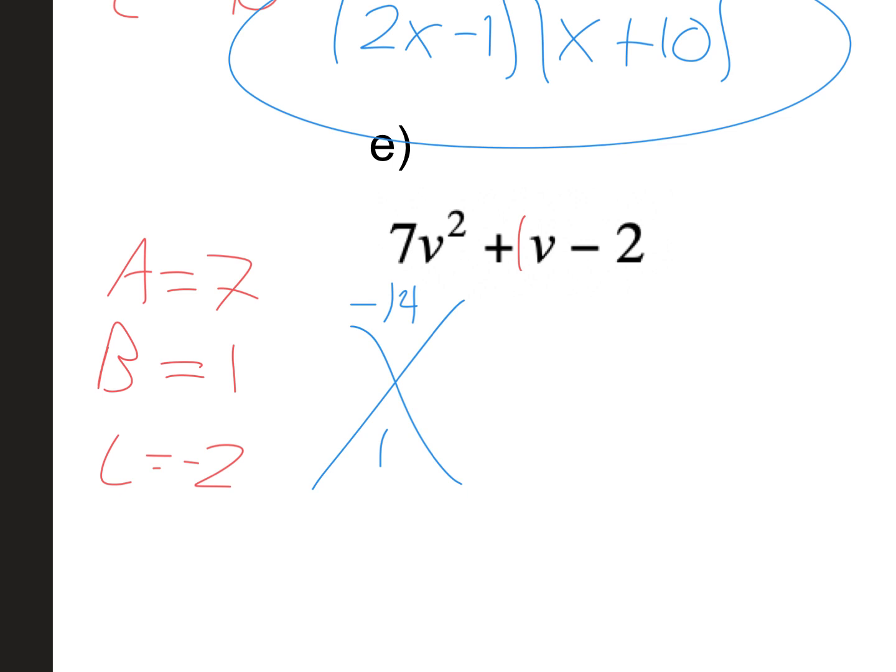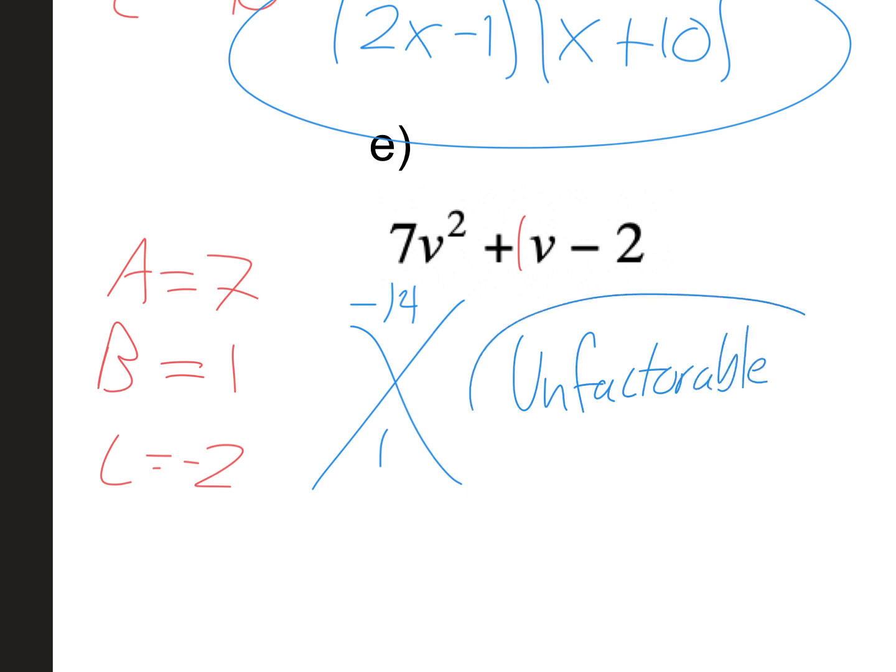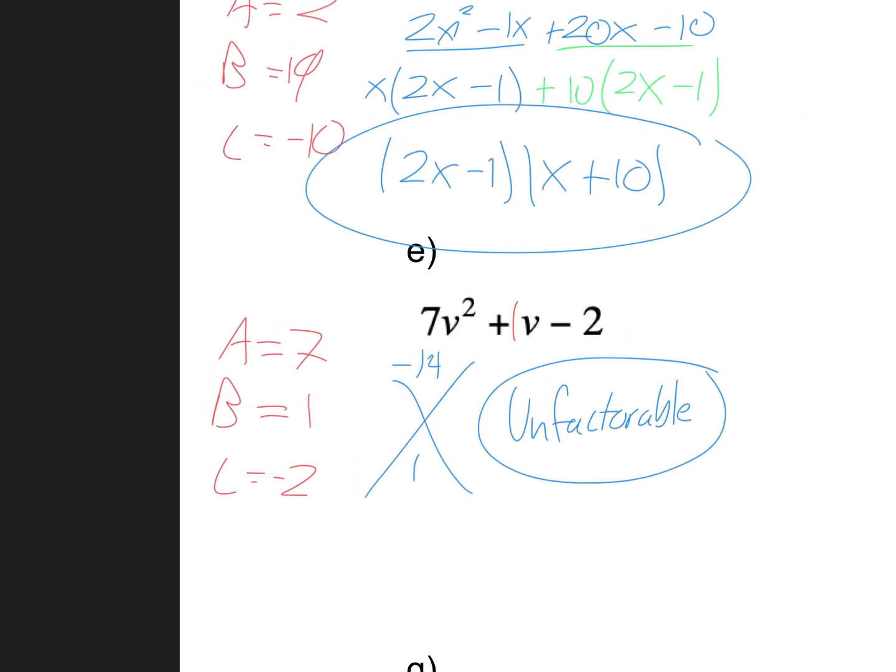And if you look at this one for a little bit, you'll maybe notice that you don't see any factors that are really going to work. And so like last section, this is one that we would call unfactorable. There isn't any combination of factors that we can use to factor this one. Again, there is a way we can solve this equation for our variables. We will learn that in a future section. But for now, for this problem, we would just write unfactorable.